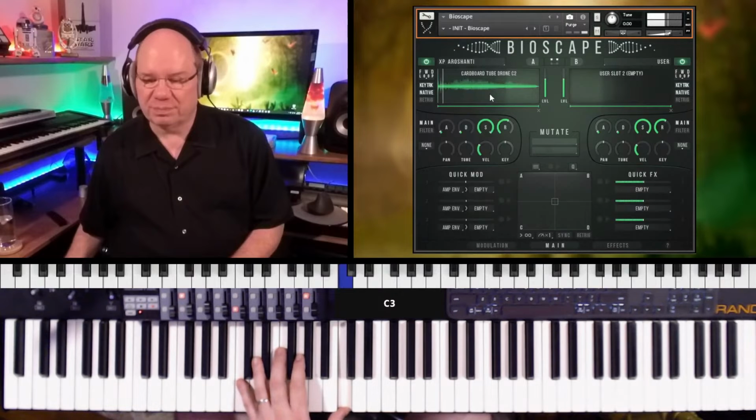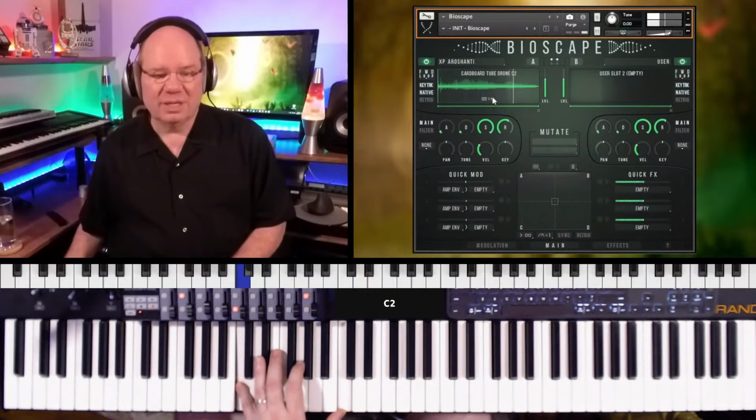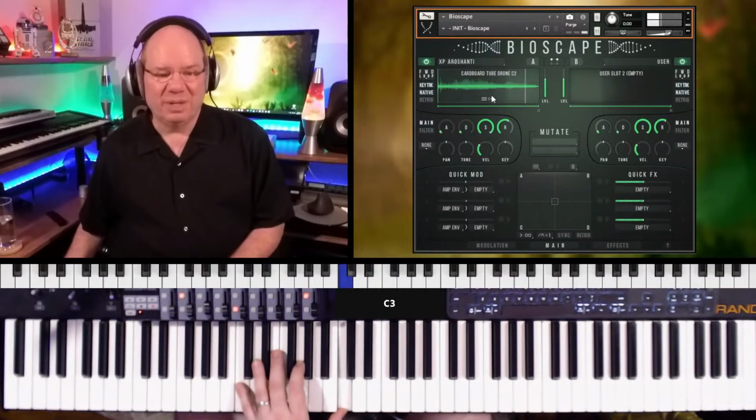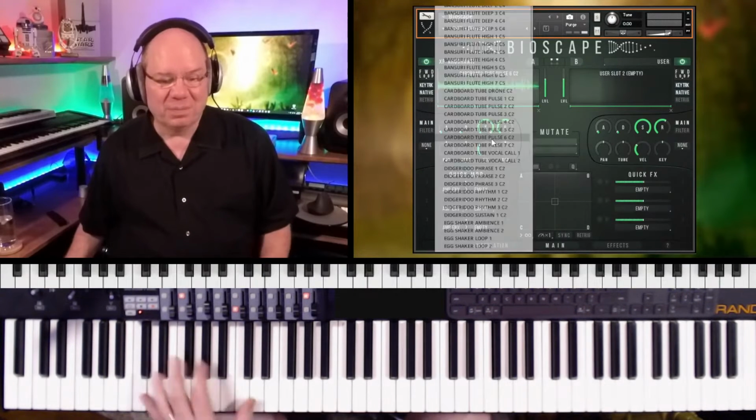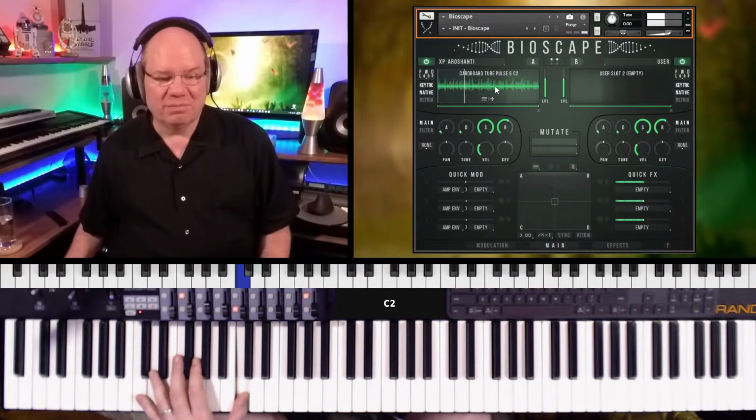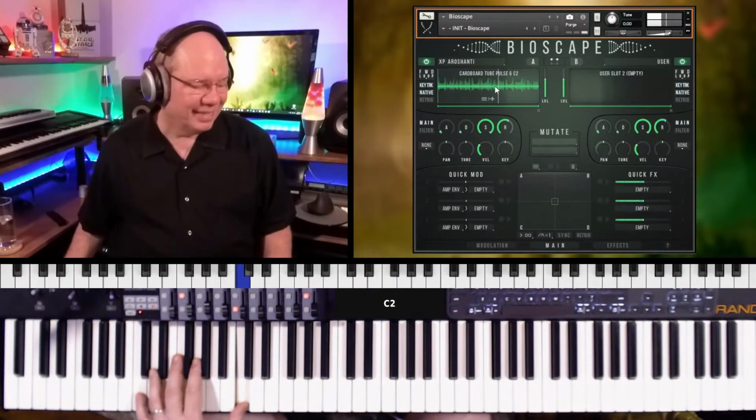Tube drone. So it's almost like a didgeridoo, but with a cardboard tube. A didgeridoo with a cardboard tube. That's just crazy.